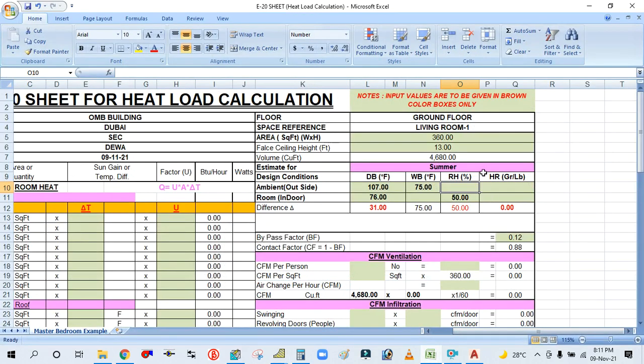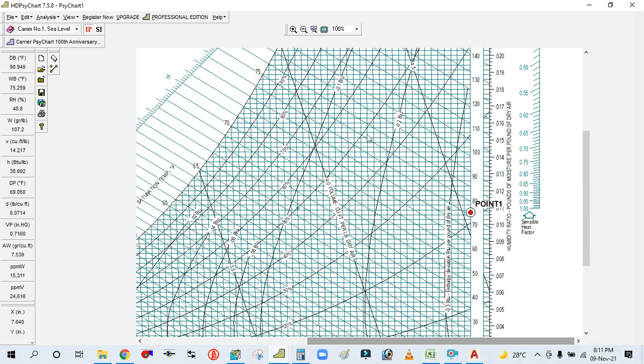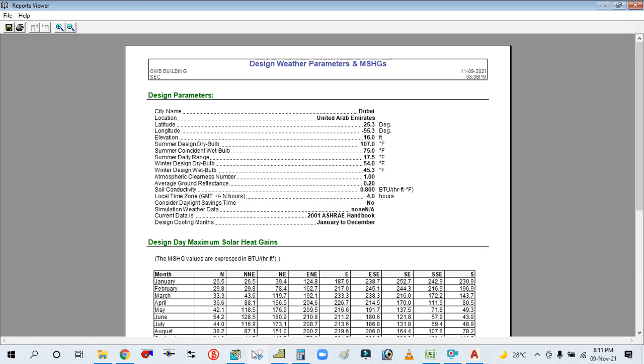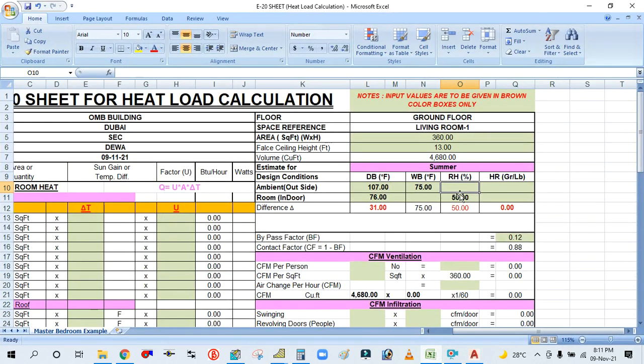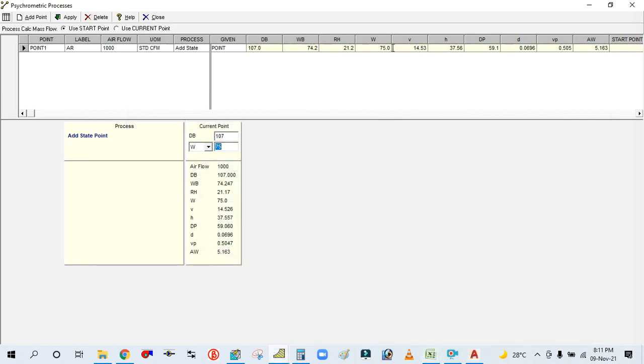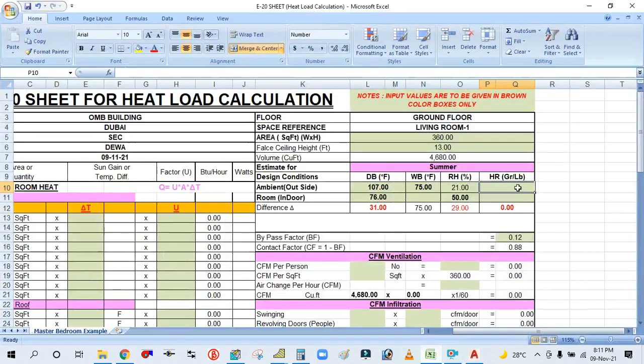So simply put here, you can say RH is 21.2, so simply put here 21. Humidity ratio is nothing but 75, simply put 75.